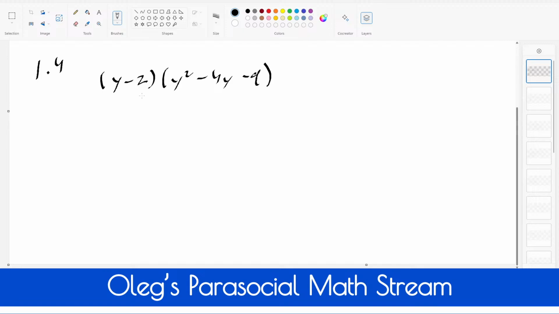Now, remember, with triples, it's going to be 1, 2, 3, 1, 2, 3. That's going to be our form. So let's just do that real quick. We have y times y squared, y to the third power, minus, and that is if they're stepwise. See how they're all stepwise? Then we're going to have y times negative 4, so it's negative 4y squared. And then y times negative 9 is negative 9y.